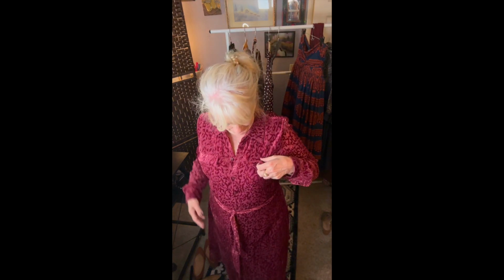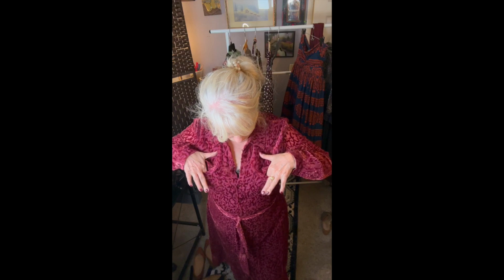It's not too long, not too short, so I really, really love this dress. I actually wore this dress even in summer because it's very soft. So I can wear this dress in summer and evening. And this is very pretty. So this is my Armani. It has some pockets in here. It's a beautiful pocket. And I really love this dress.